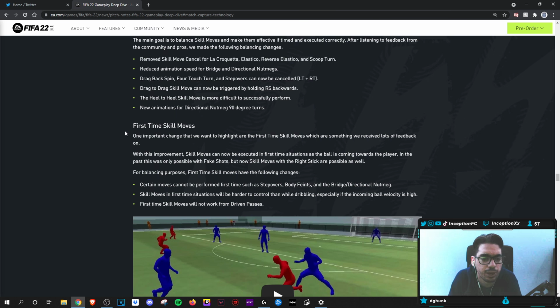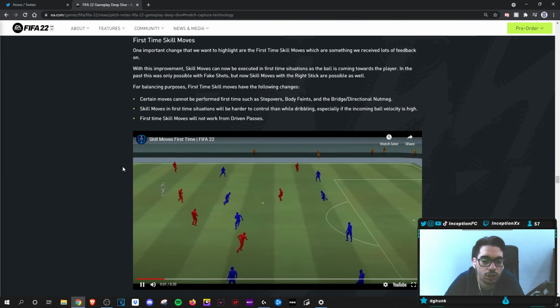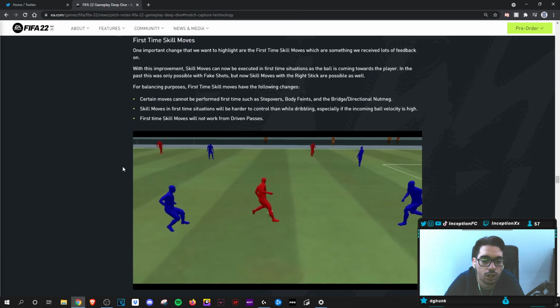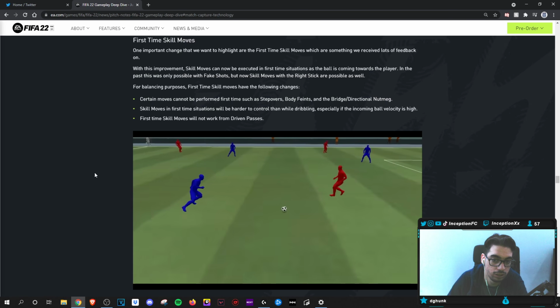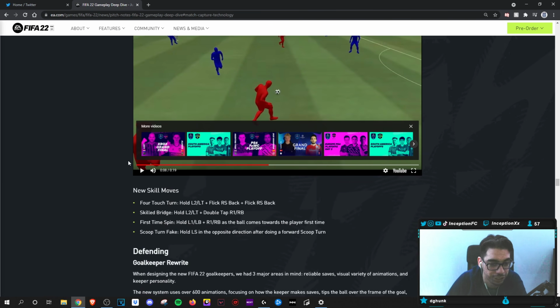For balancing purposes, first time skill moves have the following changes. Certain moves cannot be performed first time, such as step overs, body feints, and the bridge directional nutmeg. Skill moves in first time situations will be hard to control while dribbling, especially if the incoming ball velocity is high. First time skill moves will not work for driven passes. That is awesome. I like this. That's cool. I like that. That's a cool addition for sure.